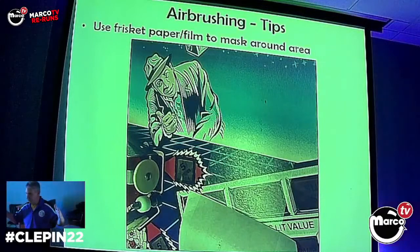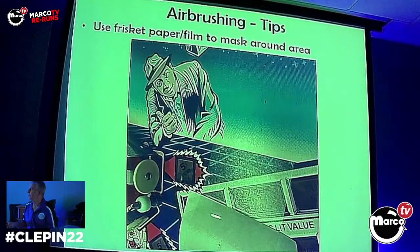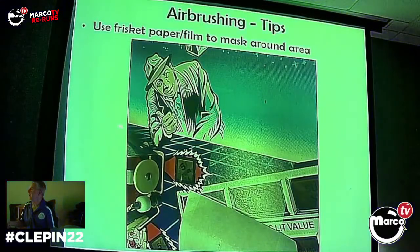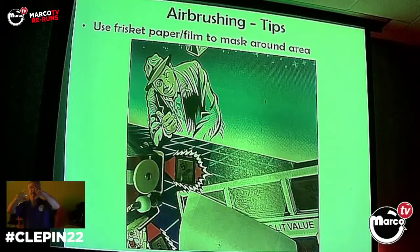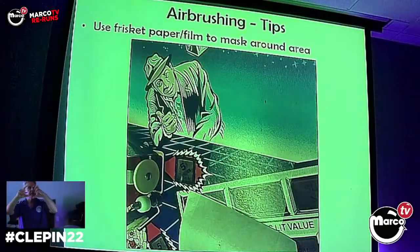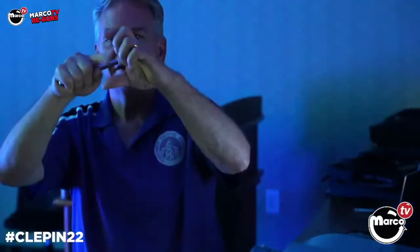This comes on a 2 or 3 foot roll, so you can cover the bottom part of your play field if you want to, but it's kind of expensive to do that for everything you mask. So I cheat: I cut a strip of Frisket paper to mask in between here, and then I put paper behind it. If I'm going to paint a little area about this big around, I'll take an 8.5 by 11 sheet of scratch paper and cut a hole in the center of it that big.